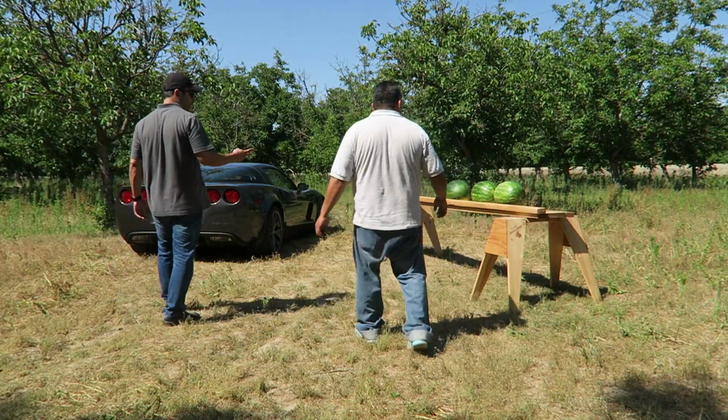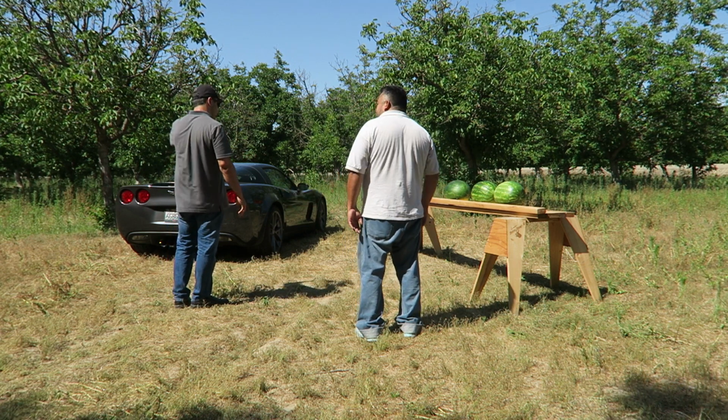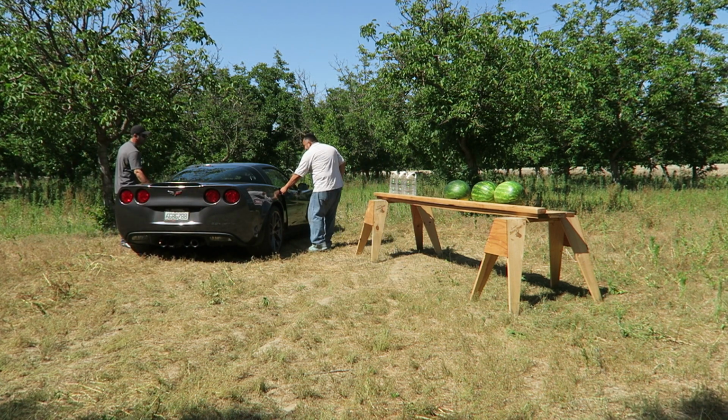Hey, didn't we have 4 watermelons? I don't remember. Damn, I think we forgot it at the store. Alright, let's go back and get it. I swear I thought there was 4. What happened?